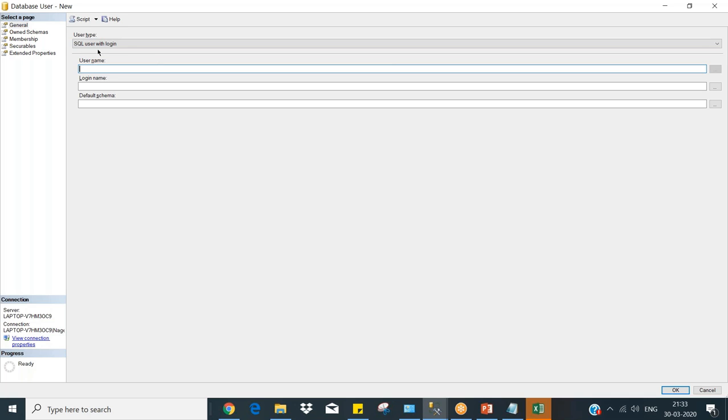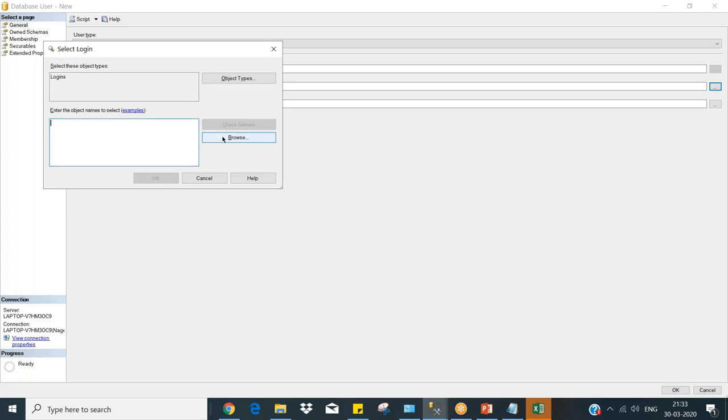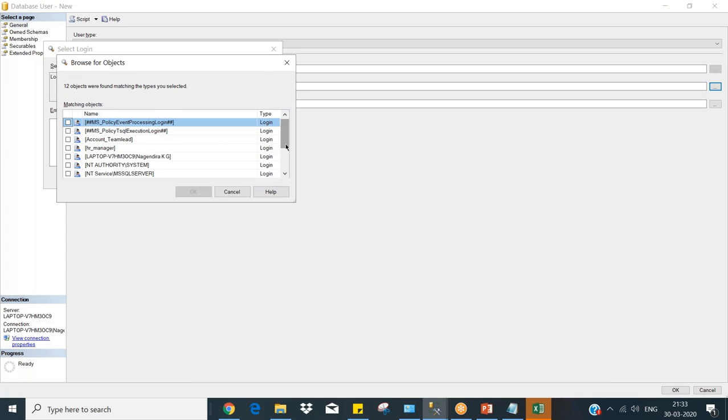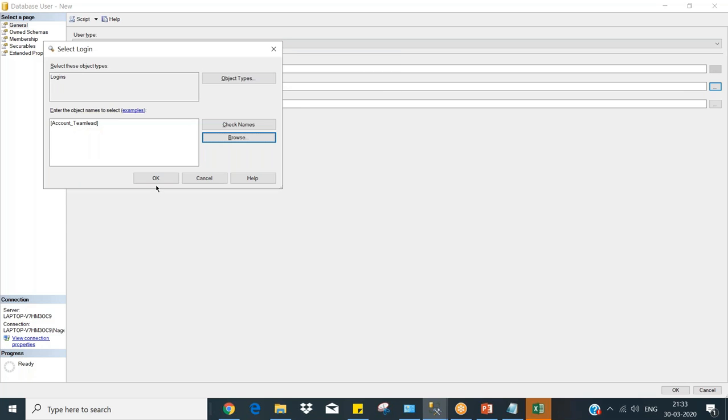So SQL user with login. Okay, username can be account user. And I need to choose that particular login, accounts team lead.